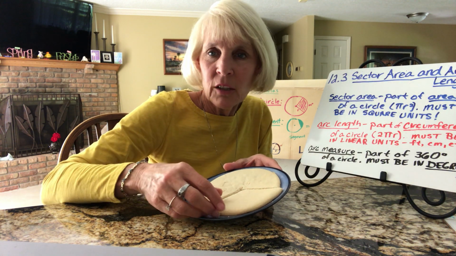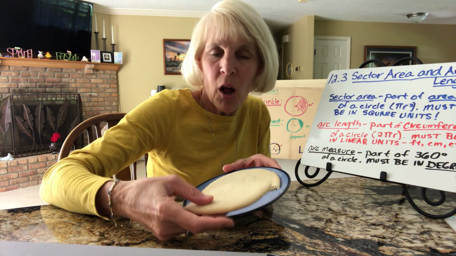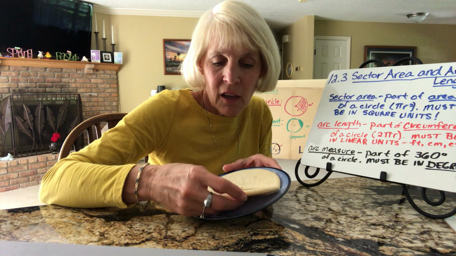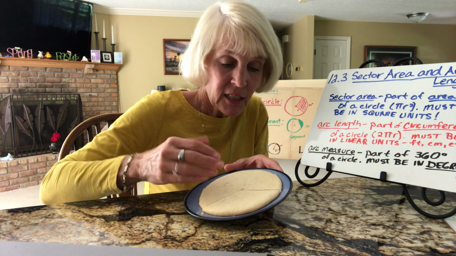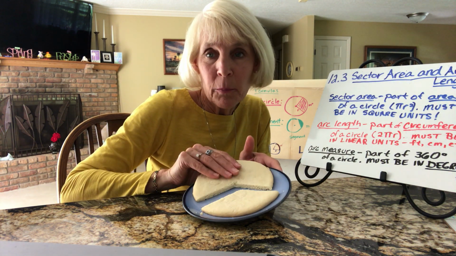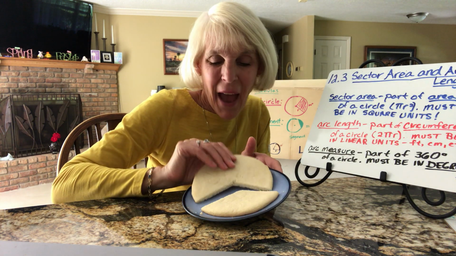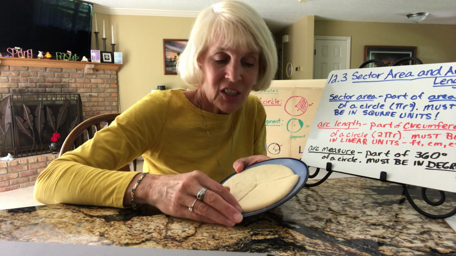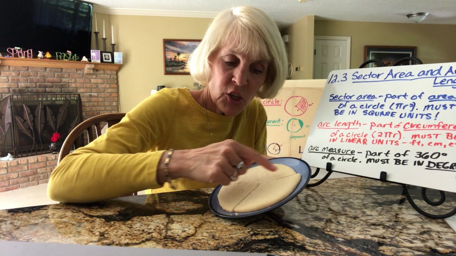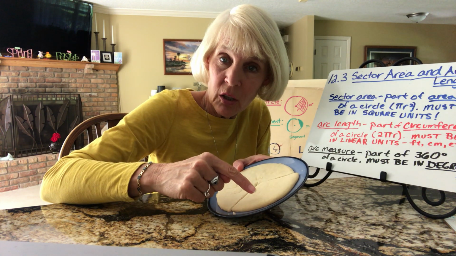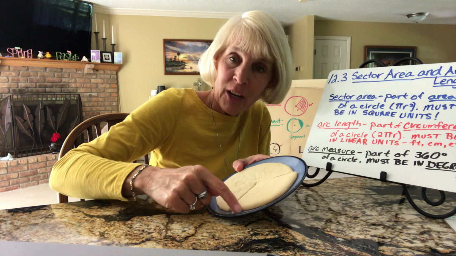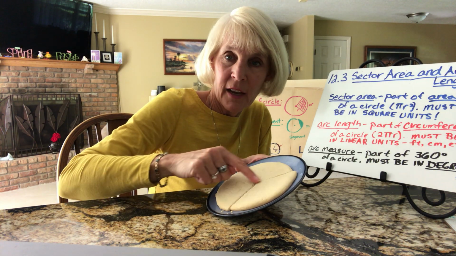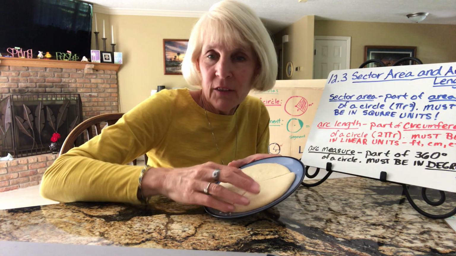Okay, it could be the smaller piece, that's a sector. It could be exactly half. That's the sector. Or it could be the bigger piece, like the Pac-Man piece. So Pac-Man is actually a sector in geometry. So our sector is just any region that's part of the circle that is bounded by an arc and 2 radii. So any of these would be sectors.